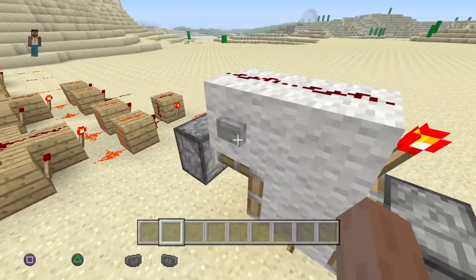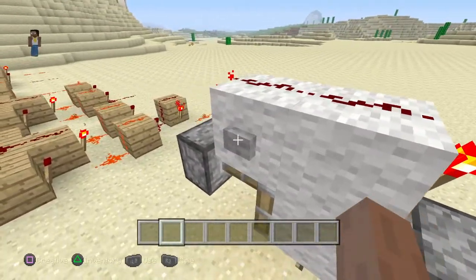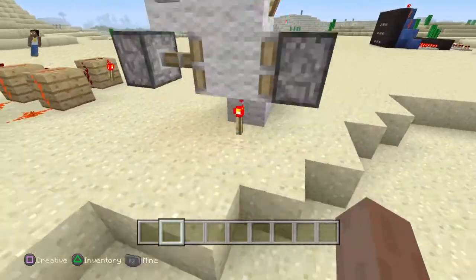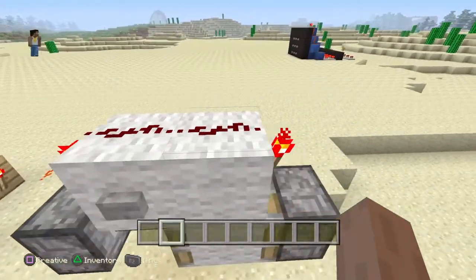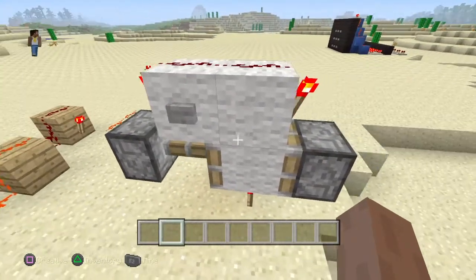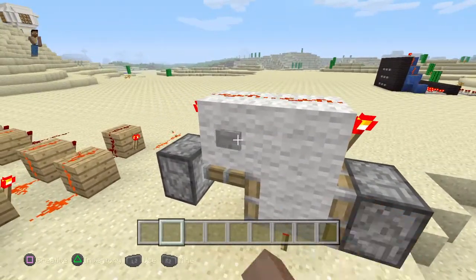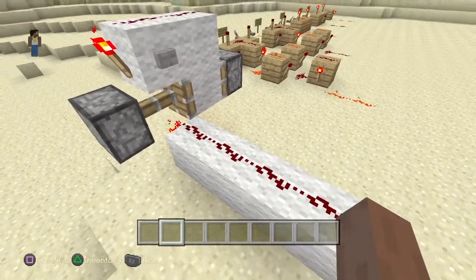But the last thing I'm going to show you here is a cool little thing where you have a button that will have a full power supply. So it's turning a button into a switch basically. It's pretty simple to build. It is exactly what you see right here. Some redstone on top, redstone on the bottom, pistons. These are sticky pistons going into each other. And you hit the button and it's going to move the block over and you'll see there's no power source.